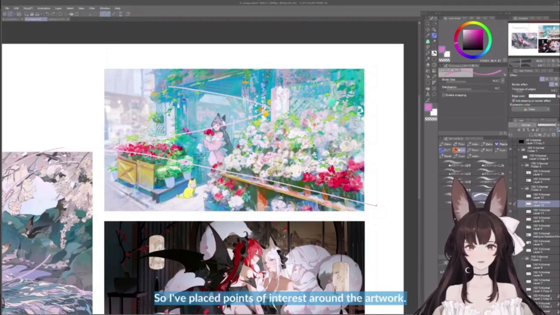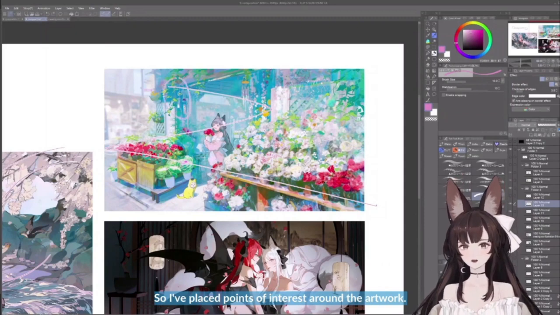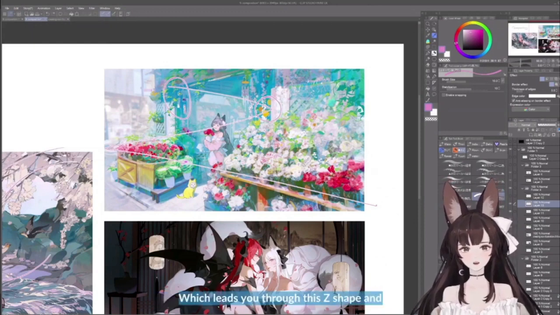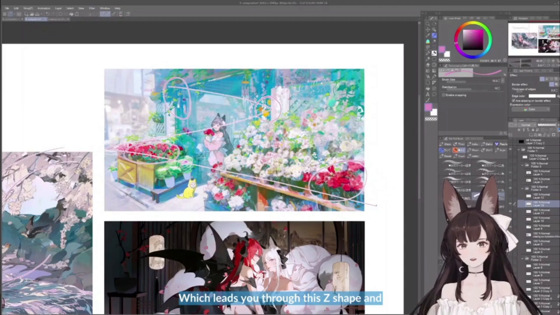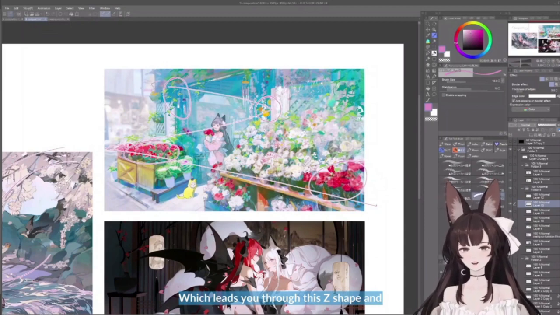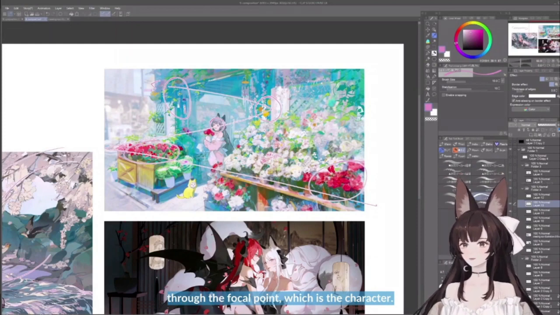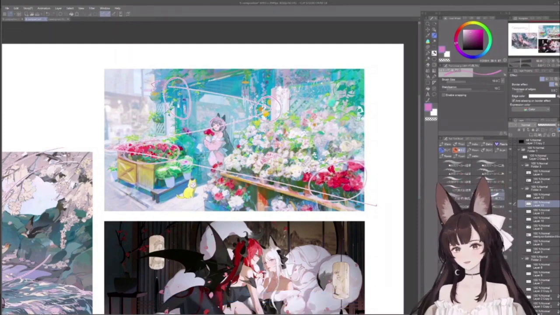So I've placed points of interest around the artwork, which lead you through this Z shape and through the focal point, which is the character.